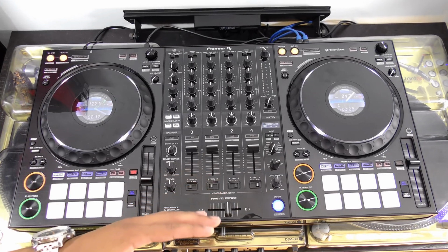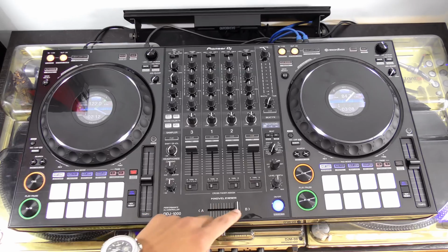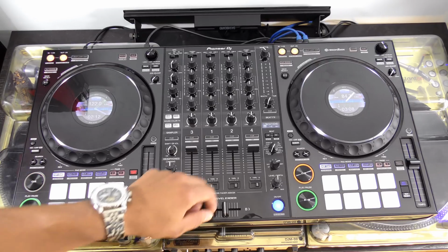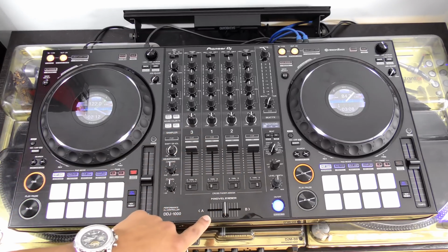Alright, so here it is, the Pioneer DDJ-1000. So right here at the bottom, first thing we see here is the Magvel crossfader. This is not the exact Magvel Pro fader that you find on the DJM-S9, but it is very, very accurate, very smooth, very sharp cut in, and is perfect for scratching. Really, really good crossfader that we have here.